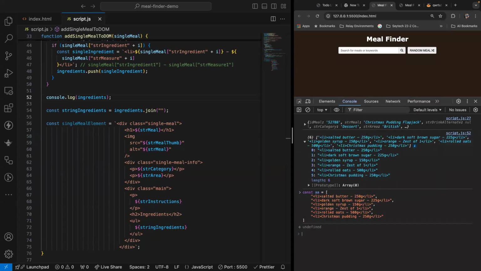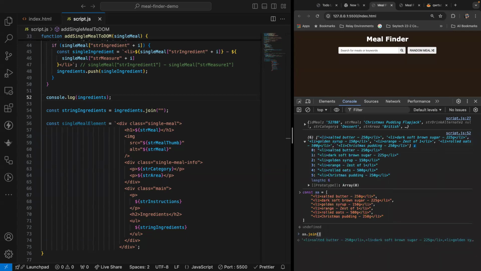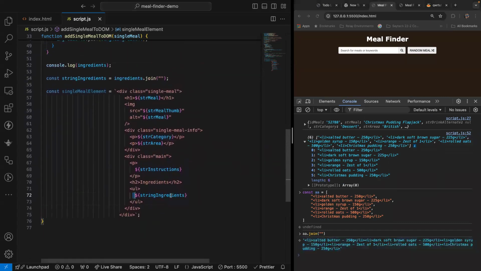It's an array of strings, right? Now if I say AA.join with an empty string, now it's a very long string. And now I just put that very long string inside this UL. That's it.